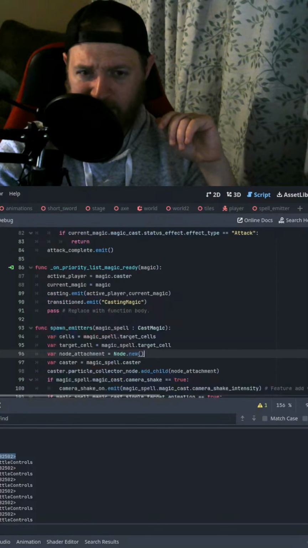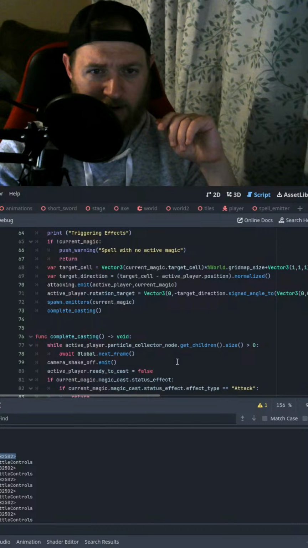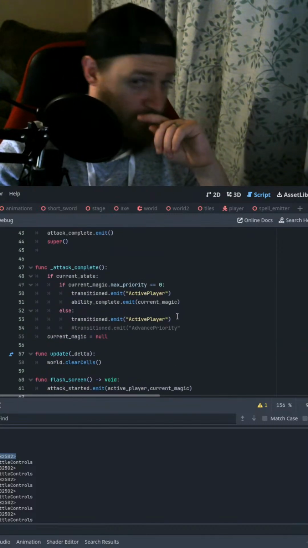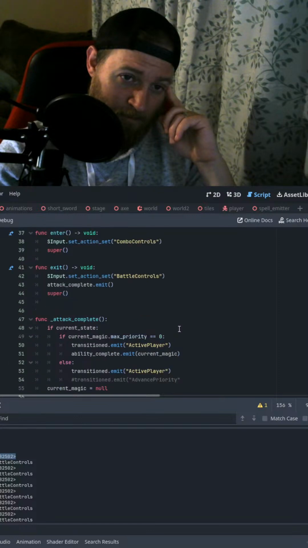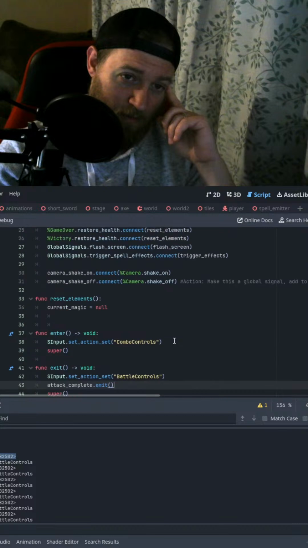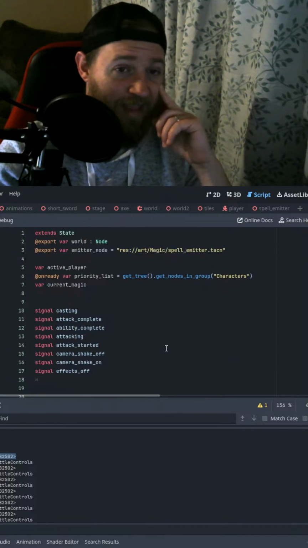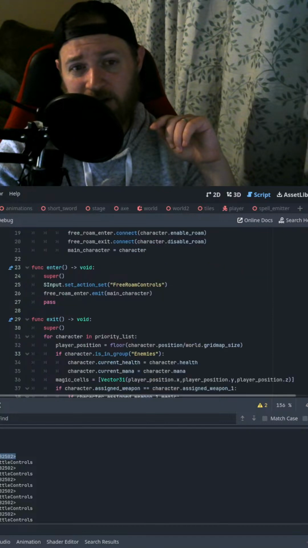Is there something in casting magic that triggers going to active player? Yes. If current magic.max priority is 0 and its current state. I believe the current state code is within the state definition.